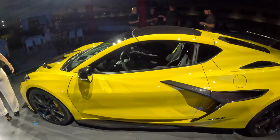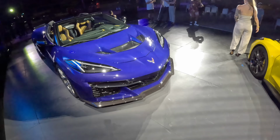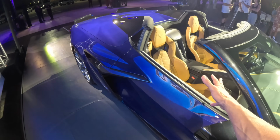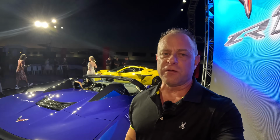So that's gonna be a big decision if I get picked by Chevy to get one of these cars. If I get the ZR1, would you go with the coupe, which honestly looks way, way better with the split window back here, or the convertible and get that open top experience? Even though it is a Targa and the top comes off, I really like the way the convertible works because you get to roll down the rear window here and actually hear the engine with the top up. It still sounds really, really good. Top speed is 215 miles an hour.